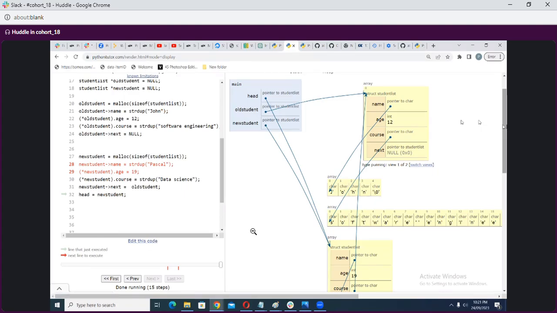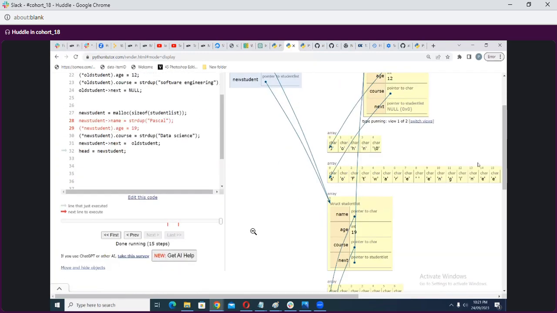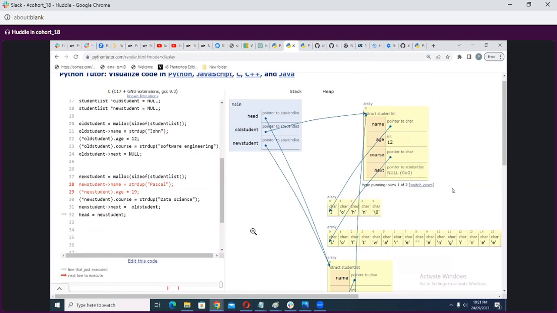Guys, any other question on this? You see the next pointer pointing to the old student, and the old student himself is pointing to null, nothing. That null shows the end of the list. If you don't put this null there, oh my God, when you traverse, you will just traverse to infinity. So your null must always be set at the tail. The last node must always point to null. Always remember that, please. It's very important.